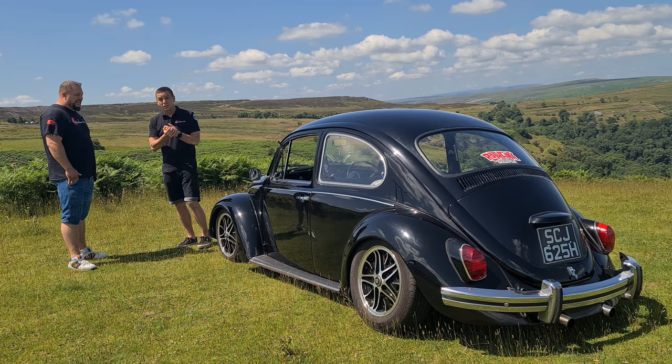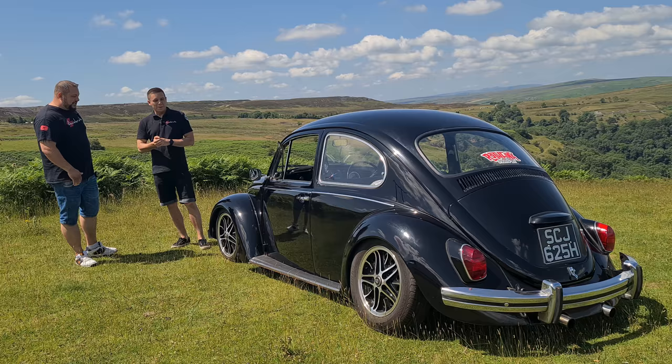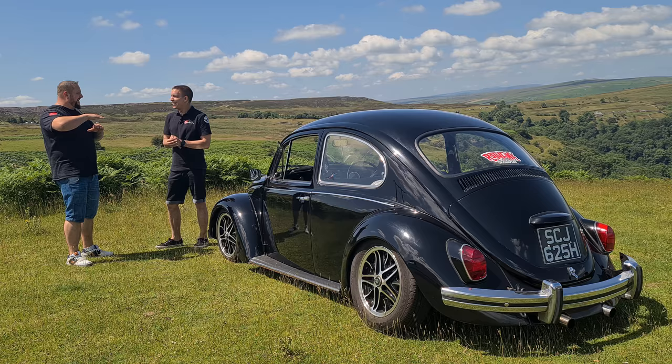Because of how low it is, I was expecting to be bouncing, thrown around. My MX-5 is way more uncomfortable than this, and I was expecting to be thrown around. As I say, in the mirror, when I'm looking at it, when you've been driving by me, I can't see any light underneath it. It is that low. But that's what makes it cool. Yeah, it's 34 horsepower from the factory. How many of them exactly?